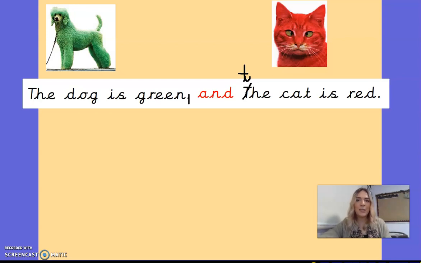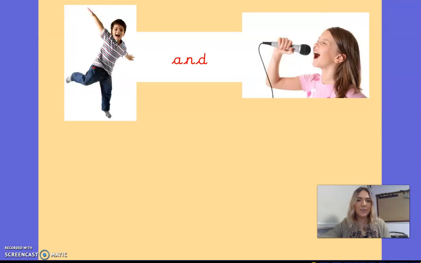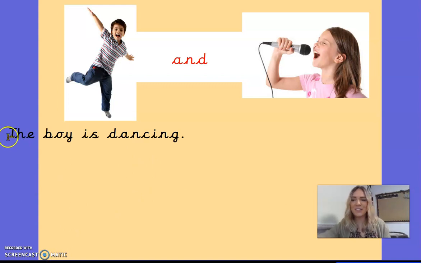So can you make sure you've got a piece of paper or a whiteboard in front of you? So the first job I'd like you to do is write a sentence to just describe what this little boy is doing. So you will write the boy is, and you could have dancing or laughing or jumping. It's up to you. Pause the video and complete that sentence for me. Hopefully you've had a chance to do that. So I've chosen to do the boy is dancing.